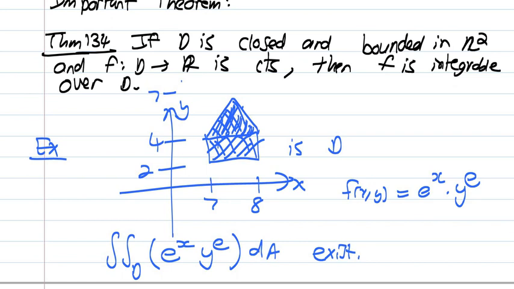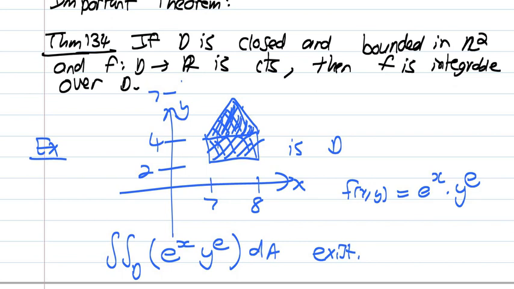And you can see this D is not a rectangle, it's not a triangle, but it's just an arbitrary subset in R2. But importantly, it is closed and bounded. Great. So this theorem is pretty useful because then we do not have to worry about whether the function is integrable or not. So if D is closed and bounded and f is a map from D to R and it's continuous, then we are happy: f is integrable over D. You don't have to know the proof in this course. I think in WTW 220 you're going to look at a proof of this result.